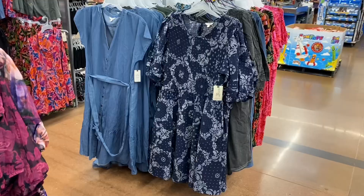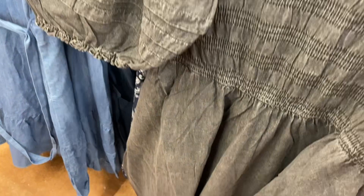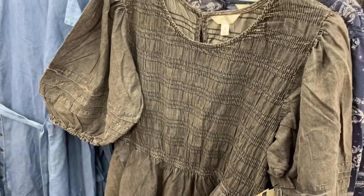Here are the other dresses that were new. The ones on the left are among the newest, but these are the ones that were new last time — I showed them on this channel as a kind of sneak peek. These are Terra & Sky plus size. There's a $27.98 puff sleeve dress — it is a puff sleeve — and look at the bottom of the sleeve. It's kind of acid wash and smocked too.